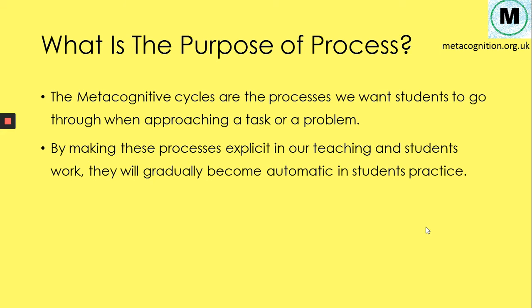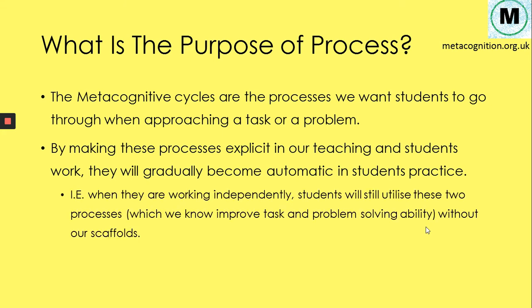If we make them explicit in our teaching, and make them requirements of students' work, they will gradually become automatic in students' thinking and their independent work. In practice, when students are working independently, e.g. revising, doing homework or even completing an exam, they will use the processes without us even being there. That's our ultimate goal: we want students to use these two processes when we're not even there.